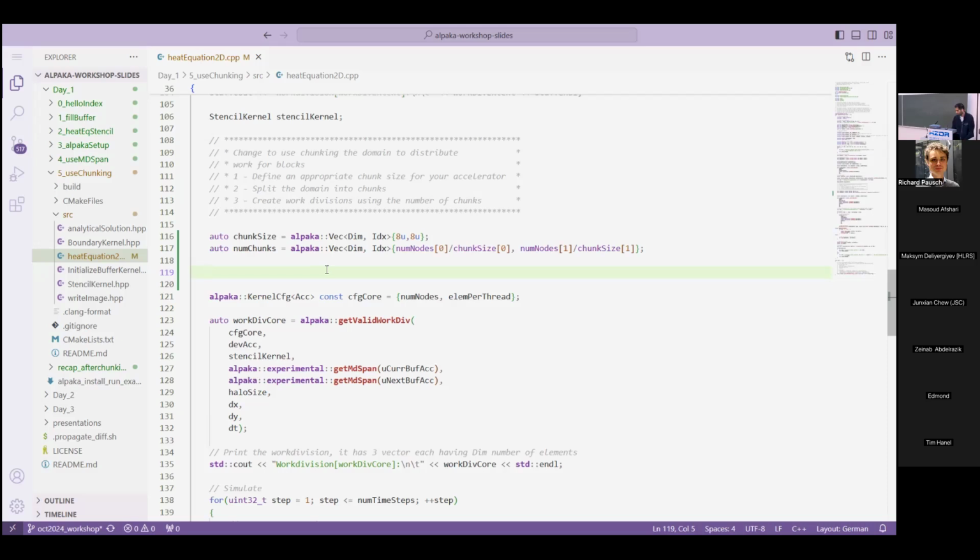I will show you how we can get this, and it's really easy. It's Alpaca get function attributes. This is how you can ask Alpaca for all of these details. I will call it kernel function attributes.